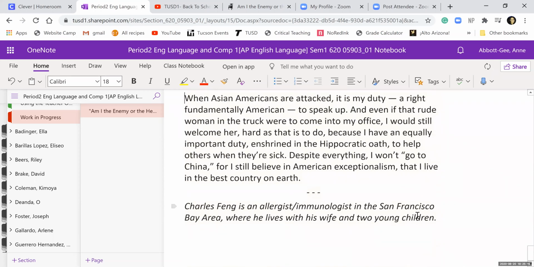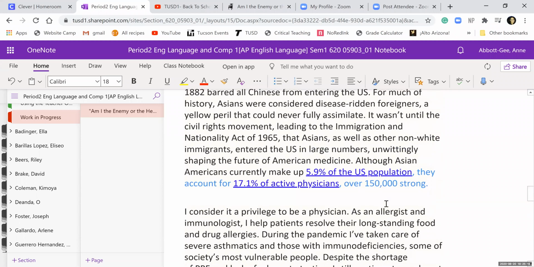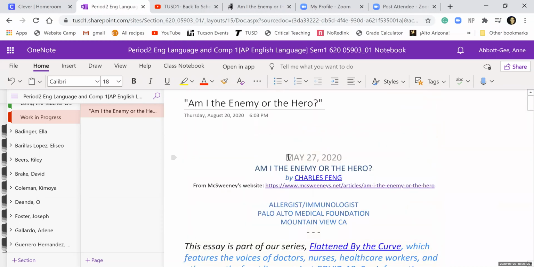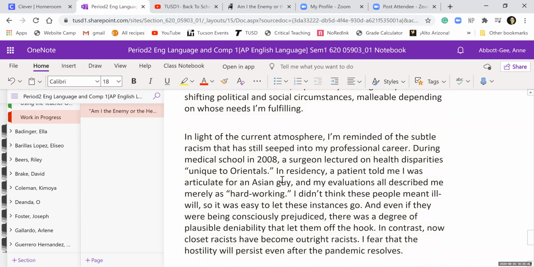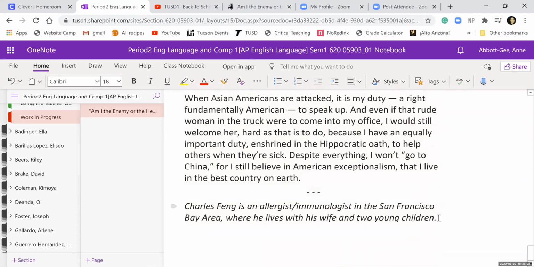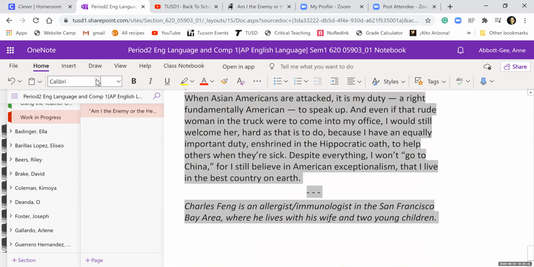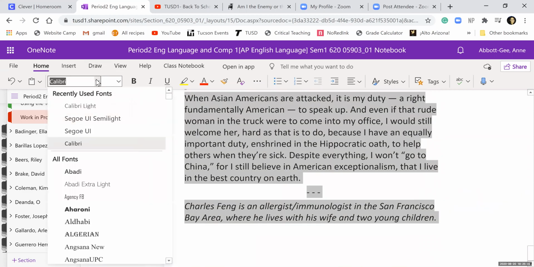Okay. Now, what I'm going to do is highlight the whole thing again like before. I'm going to put the cursor at the very beginning. Scroll down. Press Shift. Put the cursor at the end. And then I'm going to make it a nicer, easier font to read.